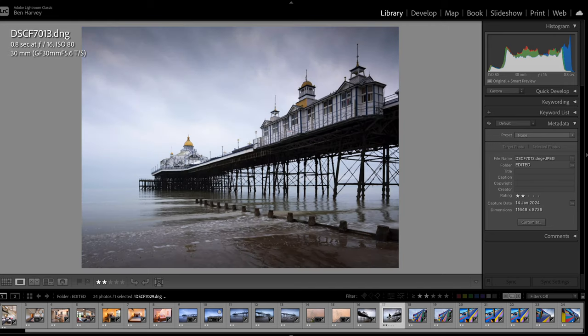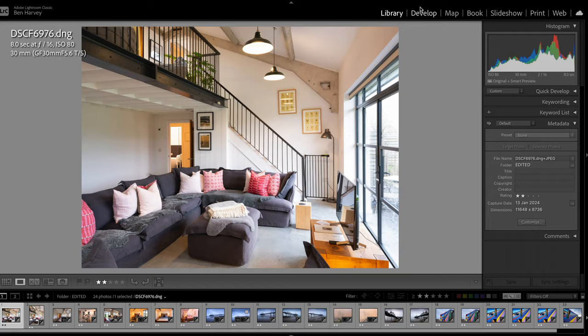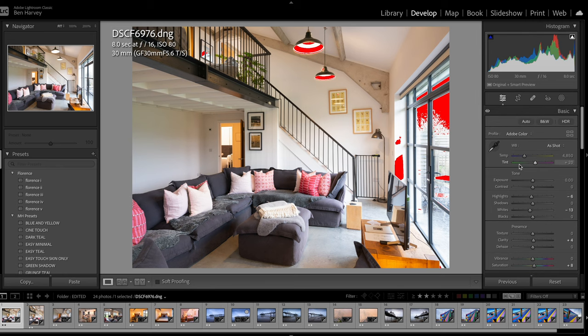Okay, let's have a look at another photograph of the pier. Now, one thing to note is I would say that these are very, very good RAW files to be working with. Not just the resolution, but I'm talking about the quality, the color science, everything that goes with it. So if I go to the develop module in my Lightroom, you'll see that I've done very, very few changes. I think that the RAW files that come out of this are really, really nice.